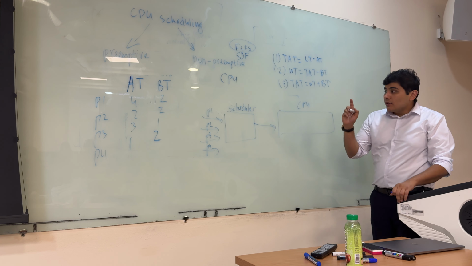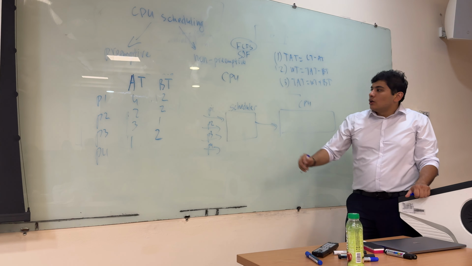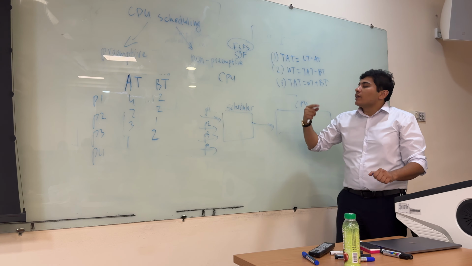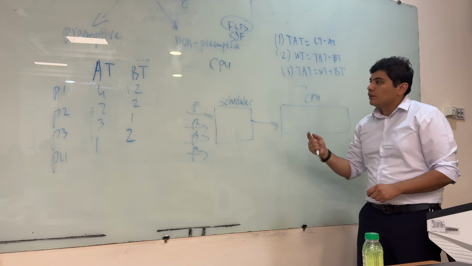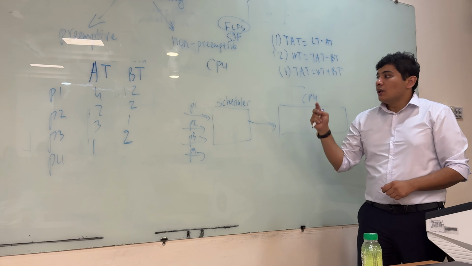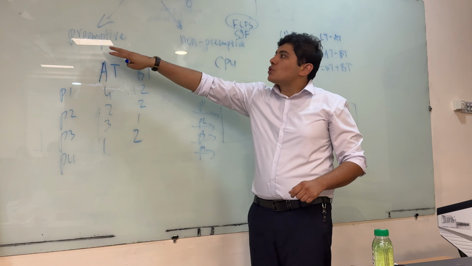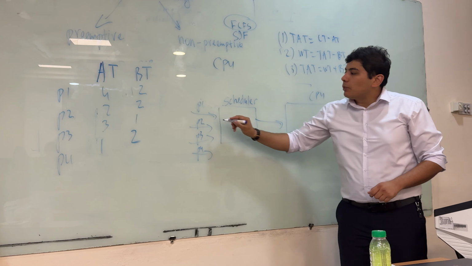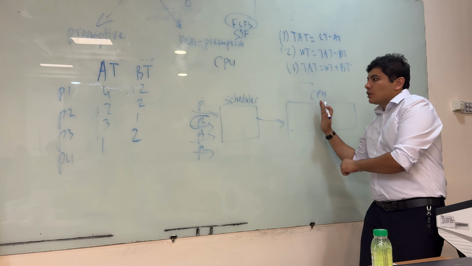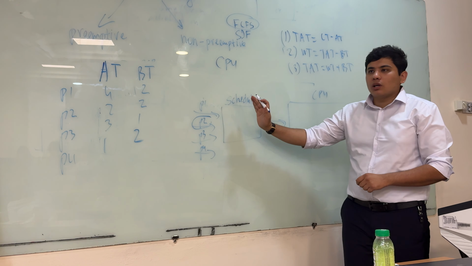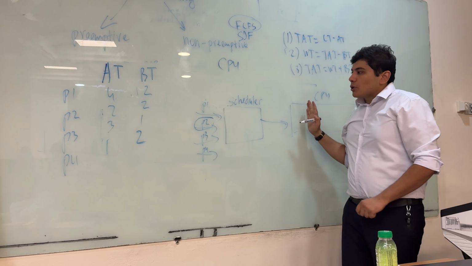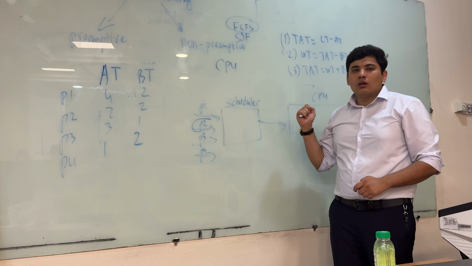Okay. And then there is one thing that you need to remember. Your scheduler can only schedule one process at a time. Or in other words, your CPU can only handle one process at the same time. It cannot handle 2 processes at the same time. That's why we have preemptive, which means if, for example, you want to prioritize process number 2, the P number 1 will be interrupted and sent back to the scheduler. That's why this one is called preemptive. So it basically means that you can stop the process, send it back, and put another one.